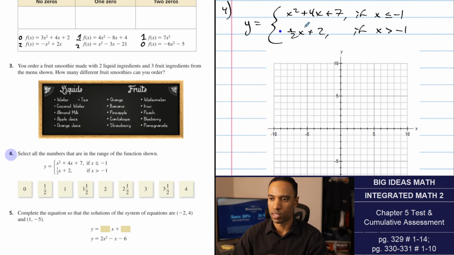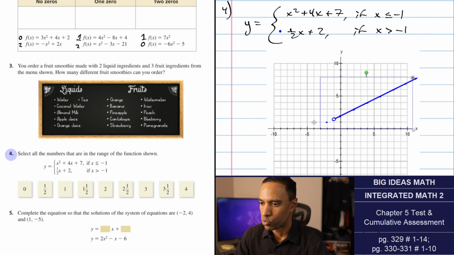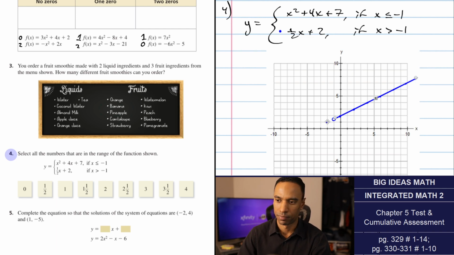Let's start with the bottom one, this 1/2 x plus 2. Plus 2 is right here, and it's a slope of up 1 over 2, like this. Now, they say this applies for all x's that are greater than negative 1. So negative 1 is right here, and when x is greater than that is where we apply this. So that one over there is not going to count. I'll make sure to erase it, but I'll draw this linear function like that the rest of the way. So there's that part of the piecewise function. I can't get rid of that one point. There we go.